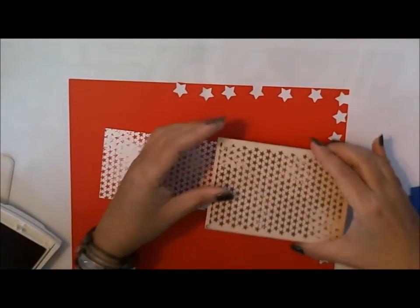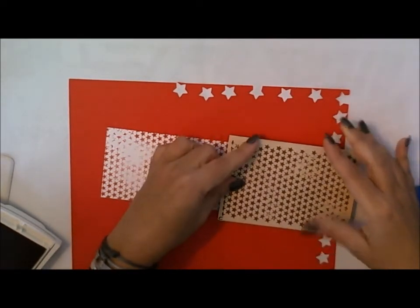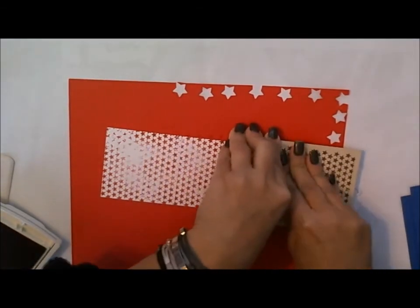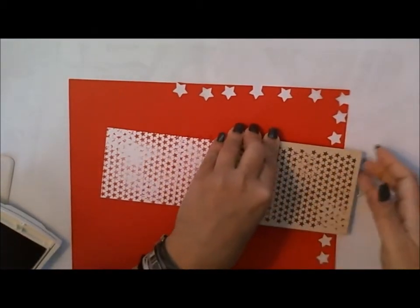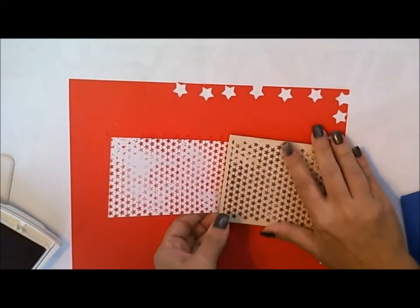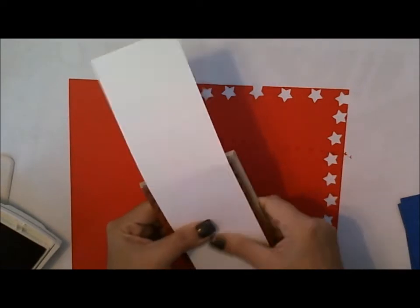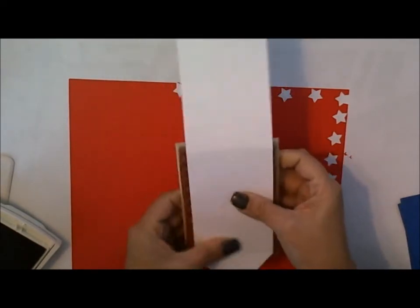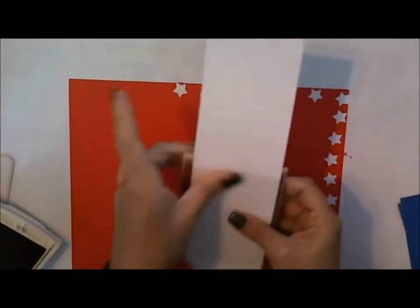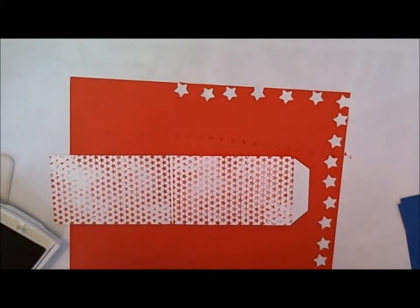And I'm just going to try to align it as close as I can, but again, nothing wrong with being a little off. So we're going to just put it like that. And sometimes if you want it to be completely perfect, you can either use a brayer or you can just turn it around and rub on it. I find that this sometimes helps me to get as much coverage as I need. So there we go. I just removed that.